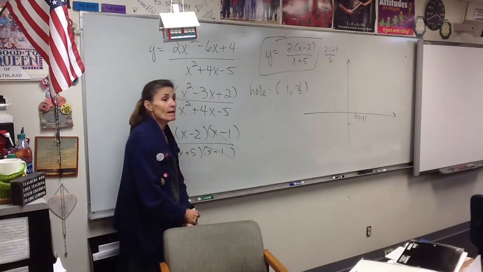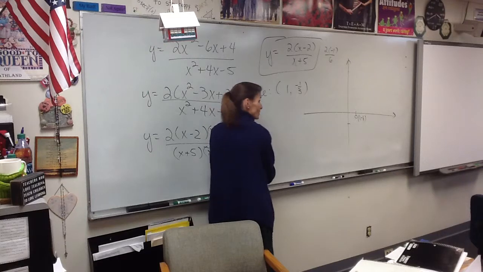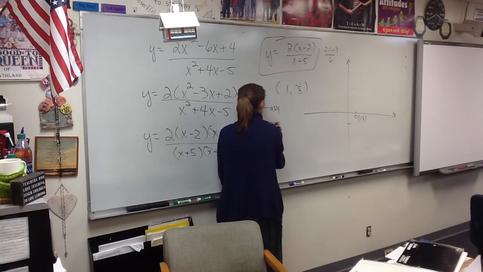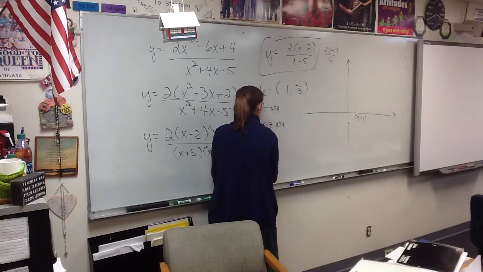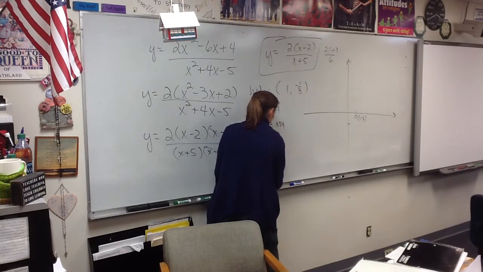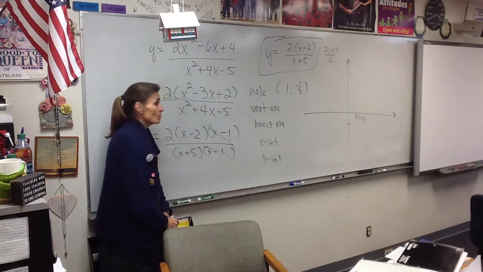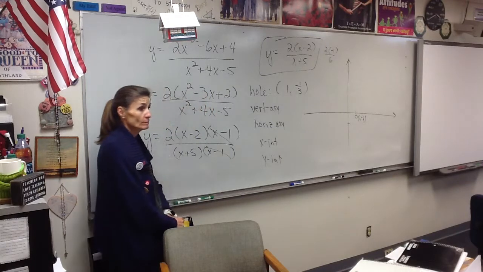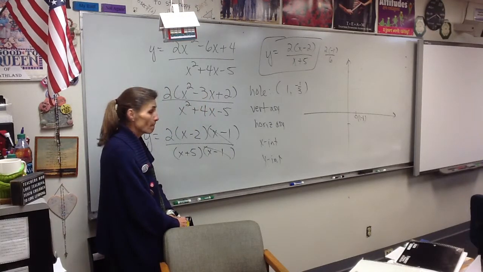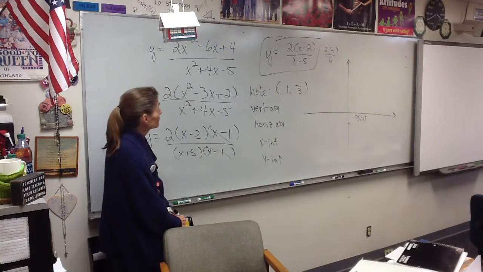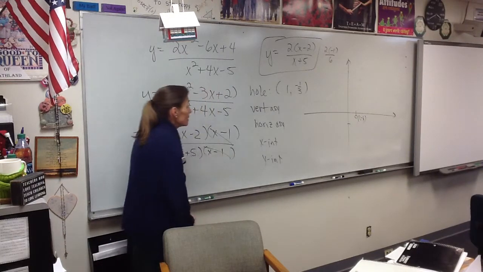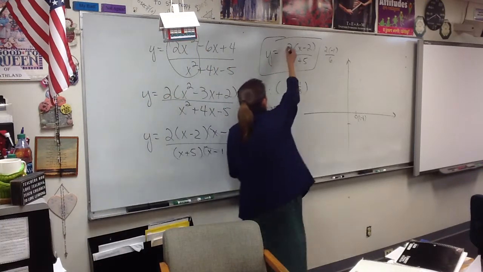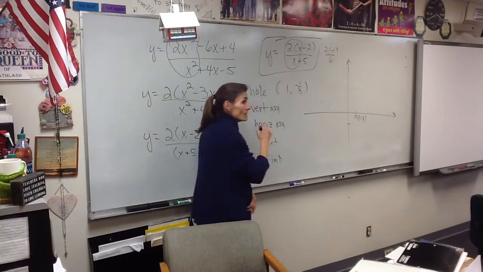Now, tell me what else is in my graph. I've given you a list. It says vertical asymptotes, horizontal asymptotes, x-intercepts, and y-intercepts. So tell me, look right here in the box, tell me what you know about that picture. What do you know about it? Lauren? The horizontal asymptote is 1. Isn't it? The horizontal asymptote would not be 1. What would the horizontal asymptote be?